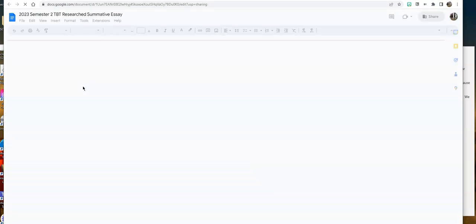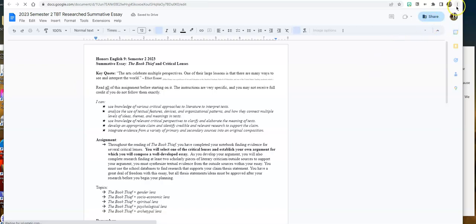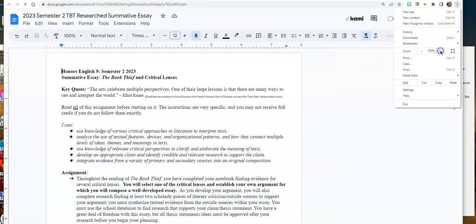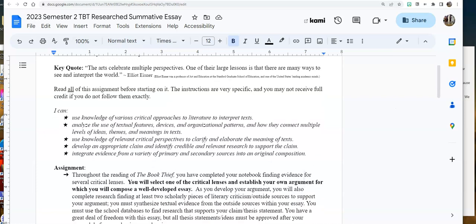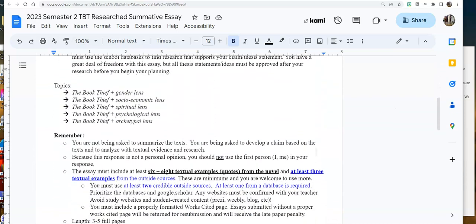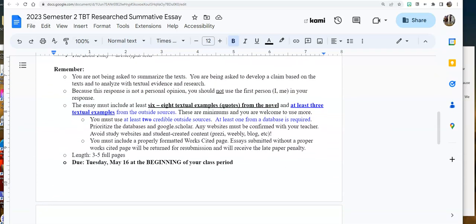So our essay assignment is you looking at the novel through one lens. You're not combining. You do need to narrow it down to one because that would otherwise be kind of unwieldy, okay? And then you are making an argument based on that idea, what you see when you look at the novel through that lens. We're going to be supporting that with your outside research.